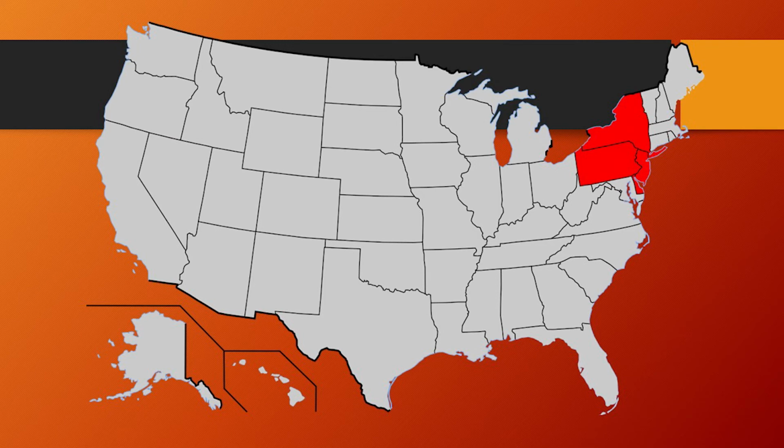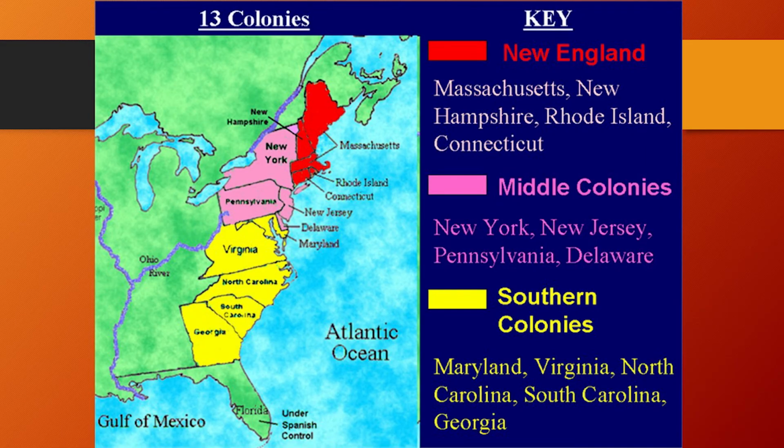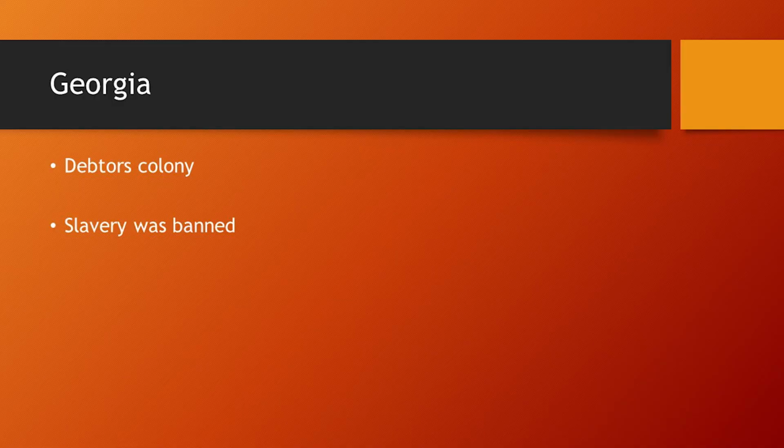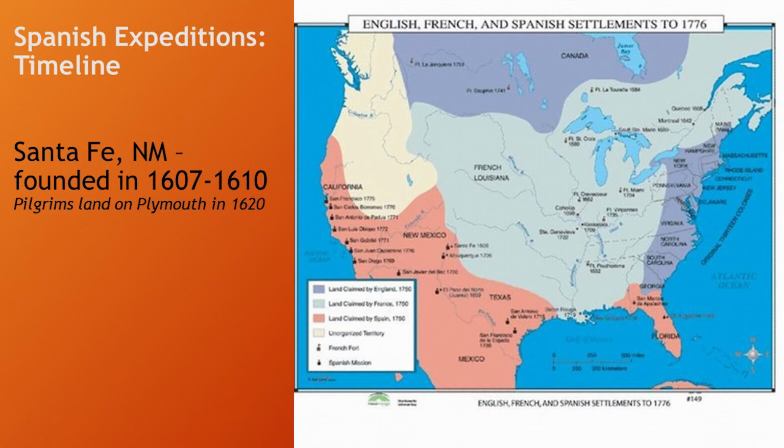What colonies are these? The middle colonies. They're pretty far up north, but they're the middle colonies. Make sure you can find them on a map, okay? Southern, middle, New England. Okay, there's something interesting about Georgia. It's a debtor's colony, so slavery's banned in Georgia at the very beginning. Isn't that kind of interesting? Sometimes we associate Georgia with the South, embracing the Southern values and slavery, but at the very beginning, they banned slavery, okay?